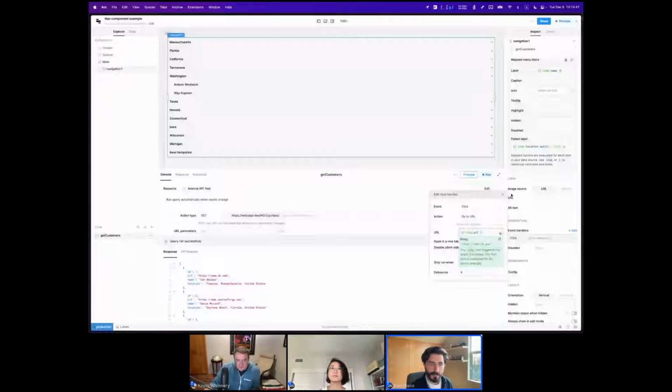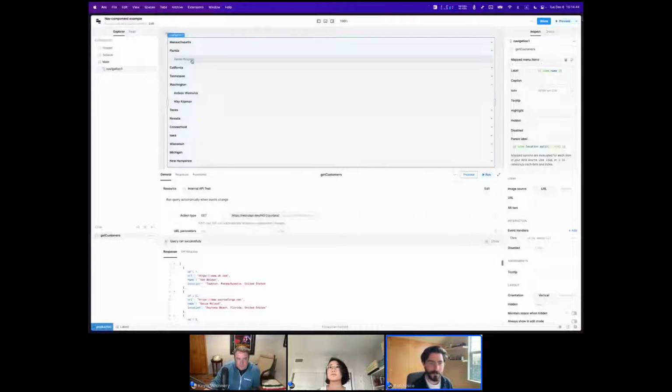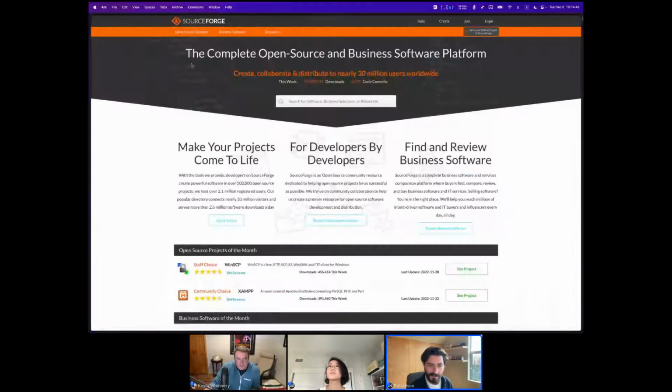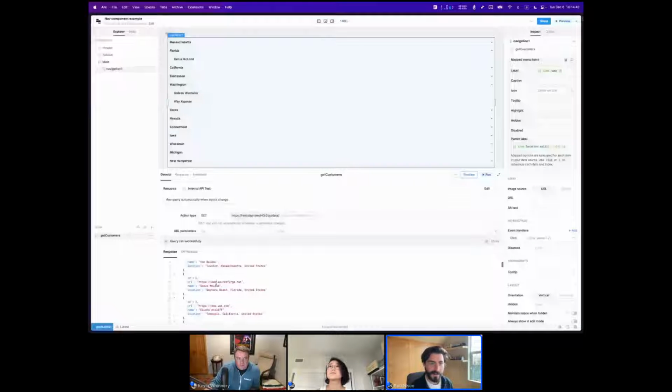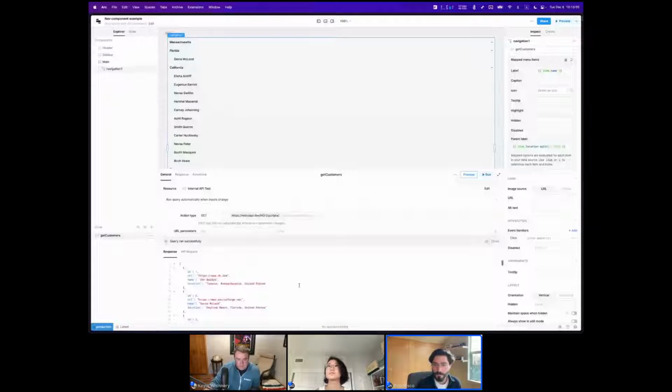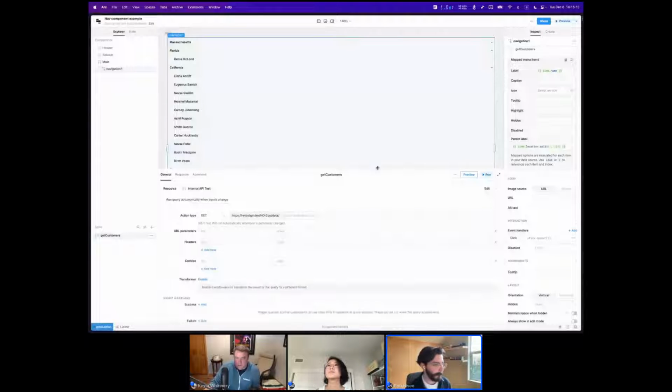And let's see this. Let's click on Gina from Florida. That's great. That opens up SourceForge, which is exactly right here. We see here in item number 2. So all of these navigation items have just been dynamically generated based off this mapped data that came back from our query. So I think this is a pretty powerful way of generating a really strong and really nice component with just a little bit of code, and having your data already there is very nice.